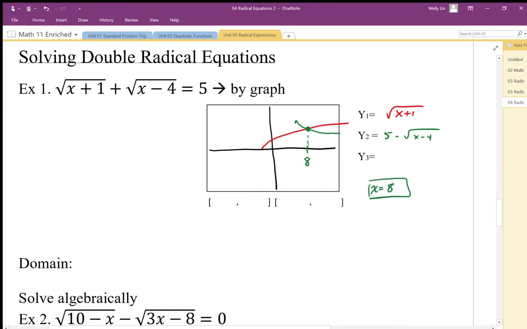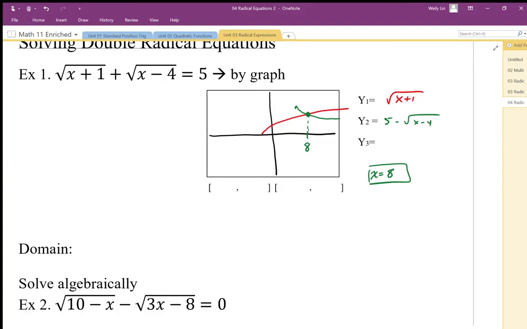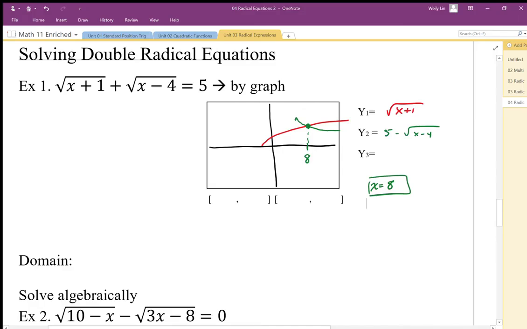Okay, and again, remember the graphs do not show extraneous solutions. So this is fairly straightforward by graph. We could do this a number of different ways. You could have graphed the double square root on one side of the equation and then graphed y equals 5 and intersected that, or you could have made it all equal to 0, and again we would end up with just one solution of x equals 8. So a few different ways we can do this, and I just put this in a 10 by 10 window.